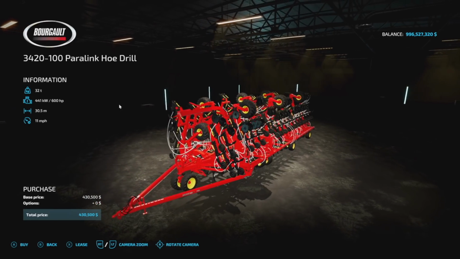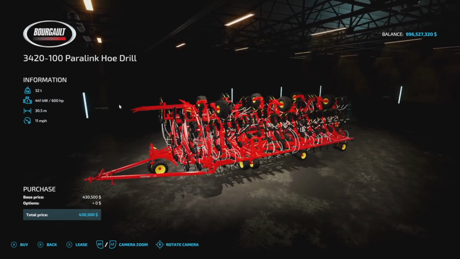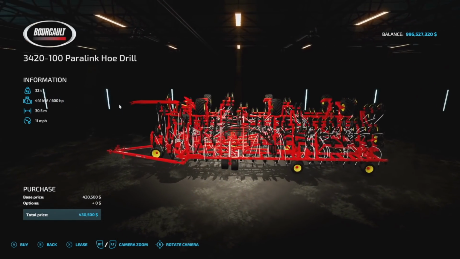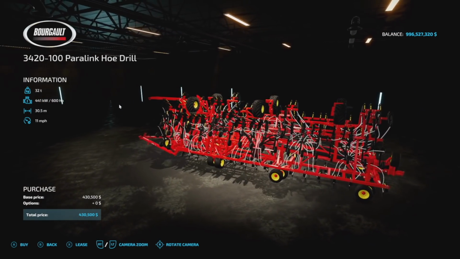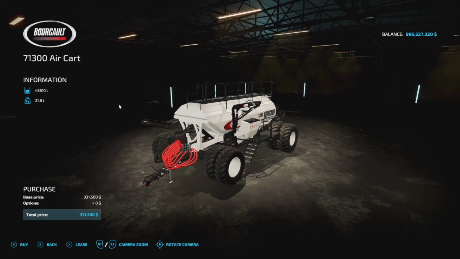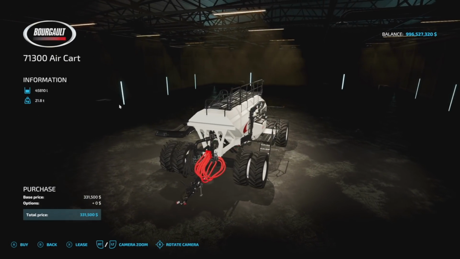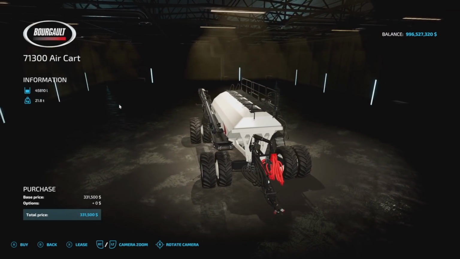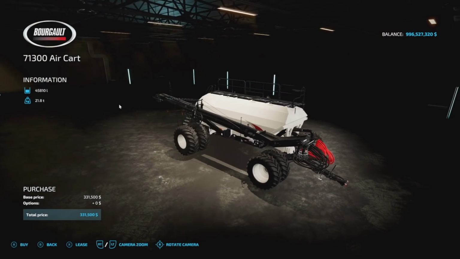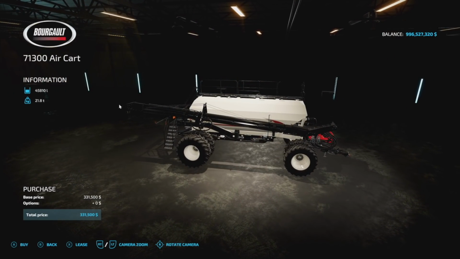So first is going to be the drill version. This is going to weigh 32 tons, 600 horsepower required, 30.5 meter working width at 11 miles per hour. For those of you on console, it is 21 slots, but don't worry, the air cart's actually much less. You've got 45,810 liter capacity. That's going to be for seed, fertilizer, or whatever. And it's going to weigh 21.8 tons. So it is very heavy combined, but this is only 13 slots, so not terrible at all.